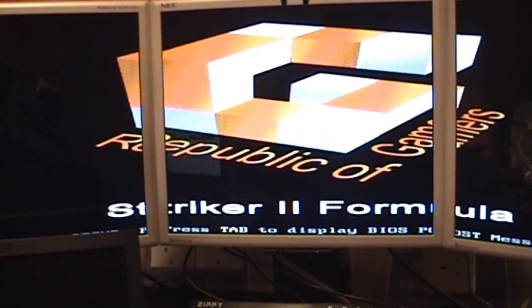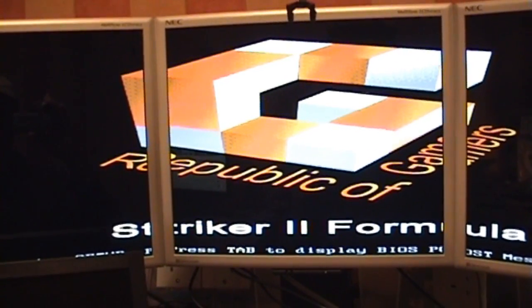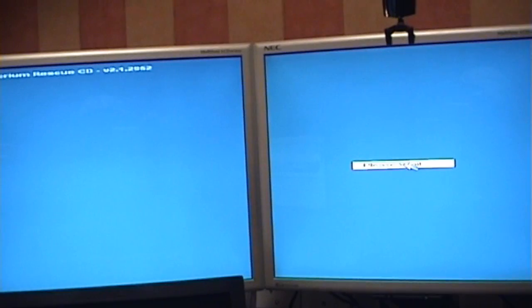So I haven't gone into the details of what I did to restore that disk to bootable status. You've got to remember we're testing out the worst case scenario here, which is replacing the system disk with an entirely new disk, possibly unformatted, without Windows on it, not bootable. Now very rarely want to do that unless we have some sort of catastrophic disk crash. What we'd normally be doing is just reinstalling over the top of the old system.